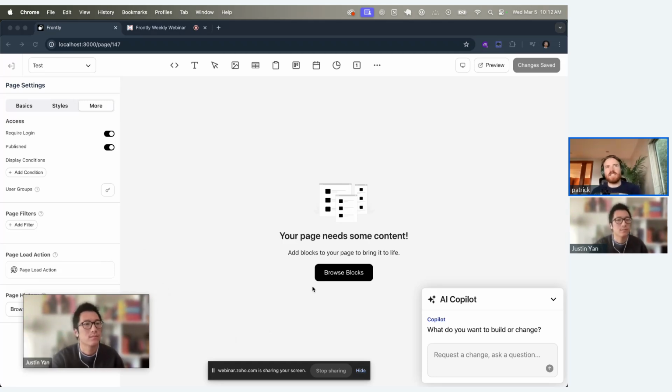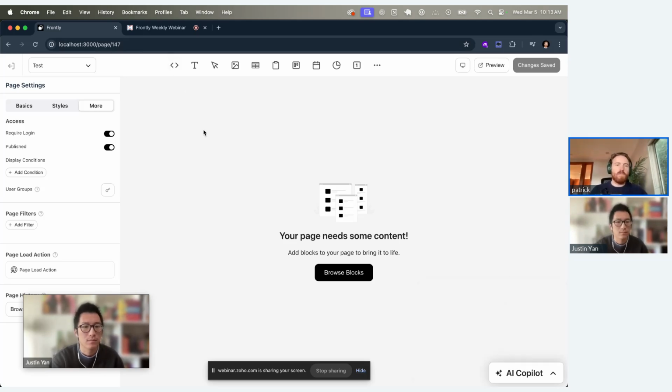I appreciate the ideas and suggestions because some of these are things we're already thinking about. Some of them are maybe things we haven't thought about. So I think it would be fun to try a few more full user interface design prompts. And I can also show some custom CSS building from scratch, just to articulate. So maybe this is an interesting time. If anyone has any prompts that they want to try, send them in so that we can try a few before the end of the webinar.